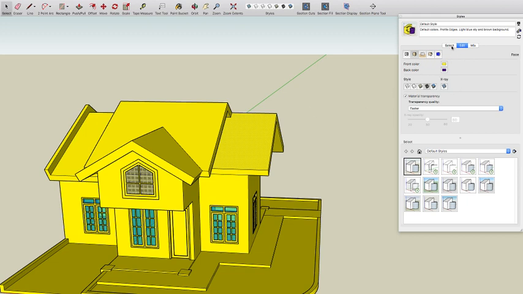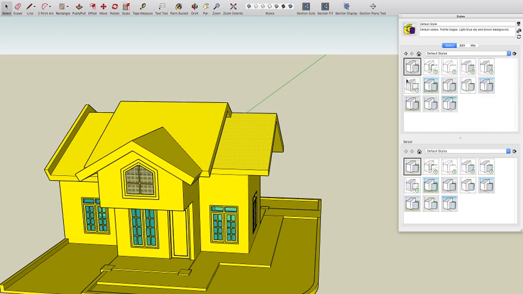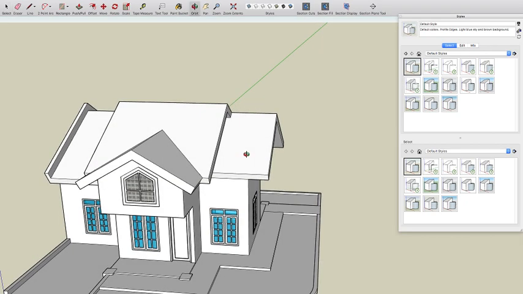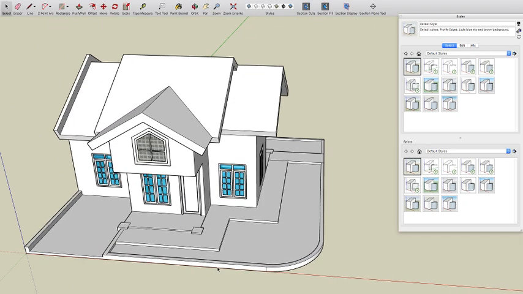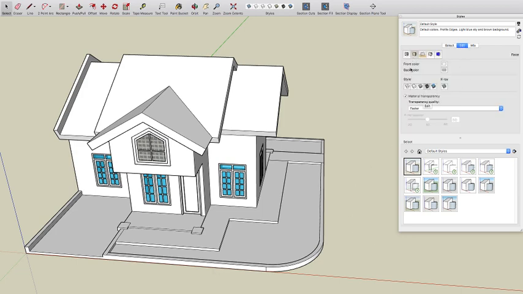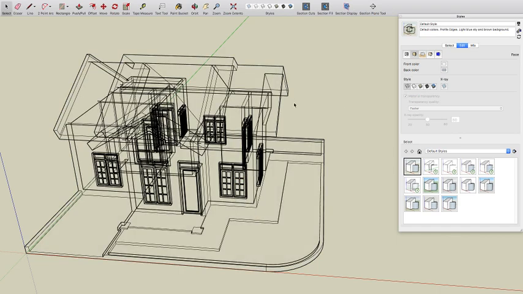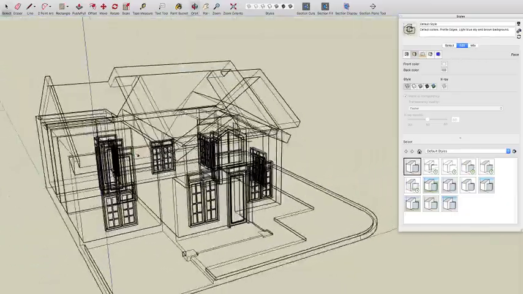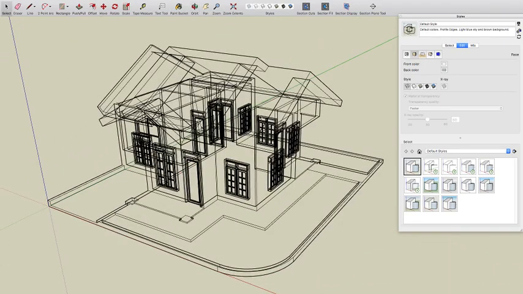Now if I go back to my default style and go back to my faces, if I click in styles on wireframe mode, what happened? Look, you can see your model is different. That's wireframe mode.